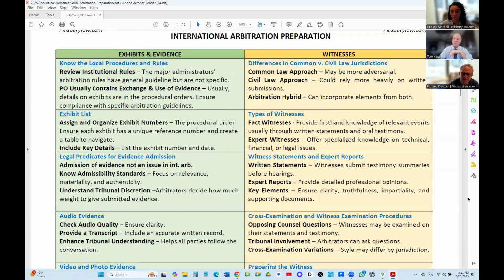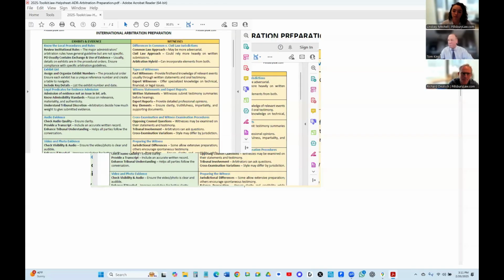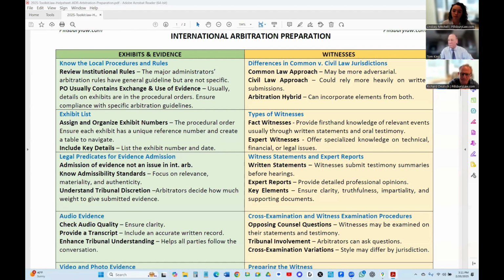The rules governing evidence are going to be more flexible than what you usually see in U.S. litigation, and this flexibility can actually place a greater burden on the parties to present their case in a clear, well-organized, persuasive manner. You have to really understand how to properly collect, present, and challenge the evidence to make sure the tribunal has a full and accurate picture of the dispute, because they're going to have certain expectations. By the tribunal, we mean the arbitrators. They're going to have specific expectations of how they expect to see things. So that's why you have to pay really close attention to it.